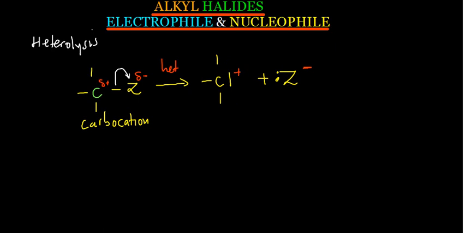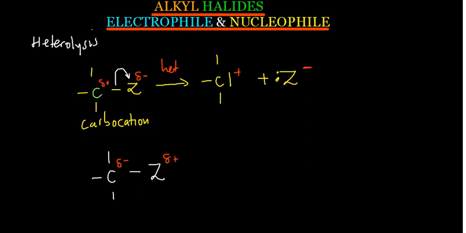That is a heterolytic reaction. We can have another scenario where we have the same carbon bonded to 4 different things like this. Now instead of Z being more electronegative, carbon is more electronegative than that one, meaning that this one is going to have a partial negative charge, then the Z is going to have a partial positive charge.